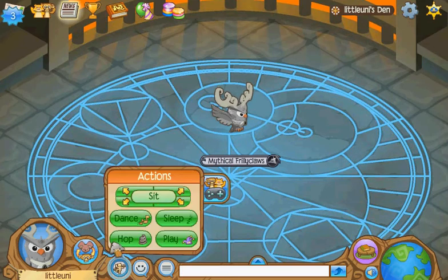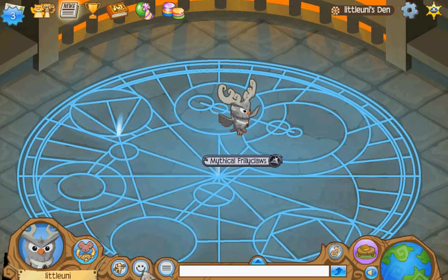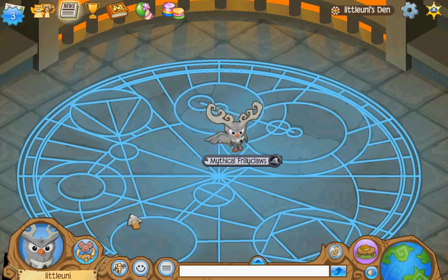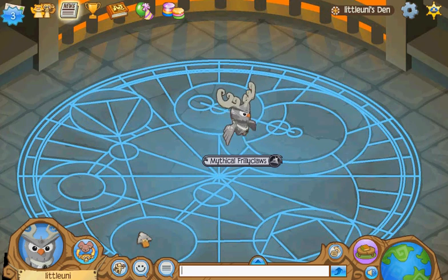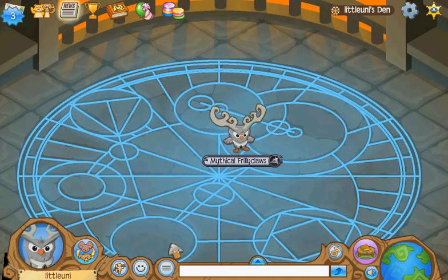But I haven't explored any of the actions yet. Sit — aww, that is just so cute! He's just so itty bitty. And dancing — aww, that's really cute too. And sleeping is just how I imagined — aww. Gotta do the shimmy too. And hopping — hopping's pretty predictable, except with the elephants, that was really a big surprise. Playing — so you just spin around and die. Well, that's really awesome.